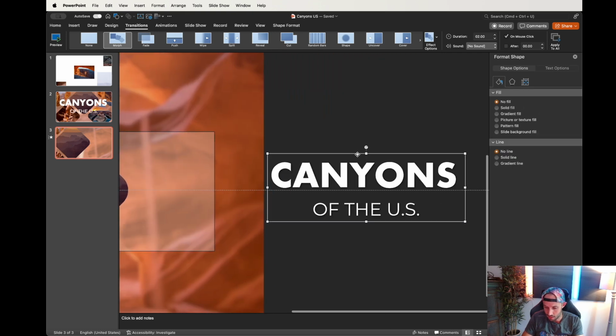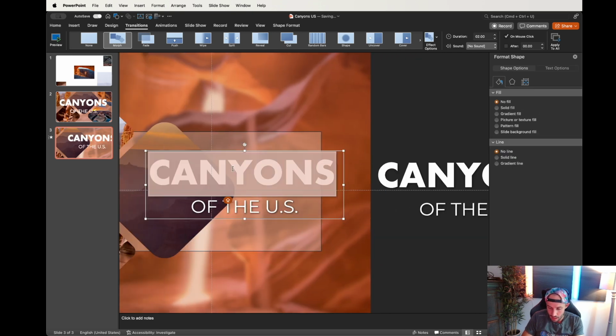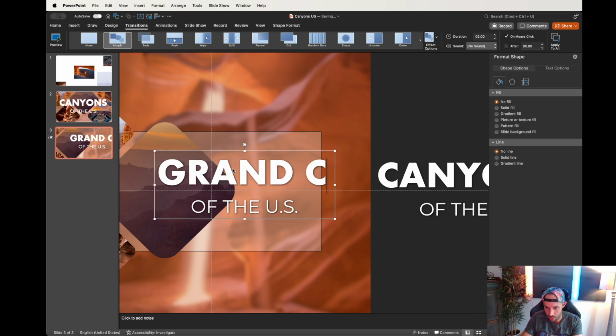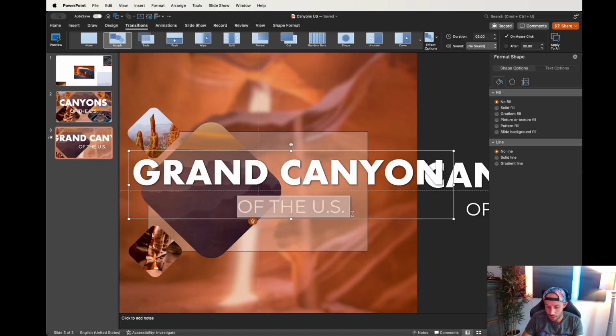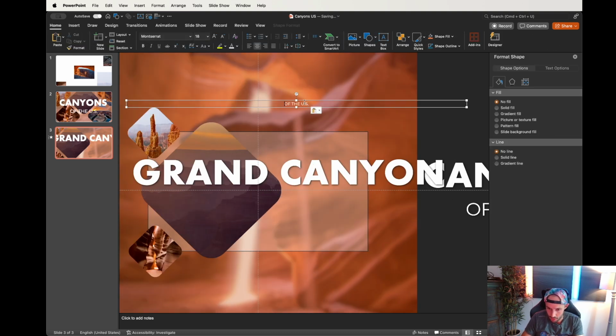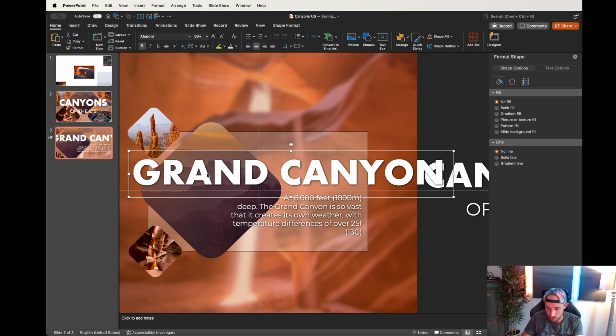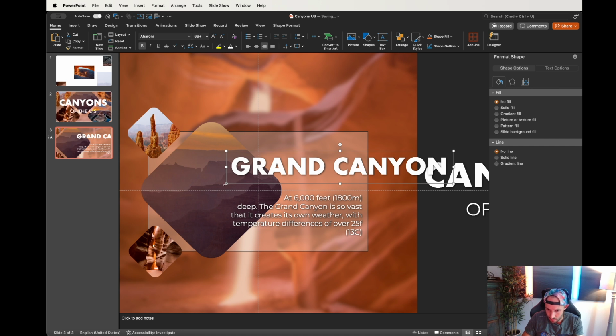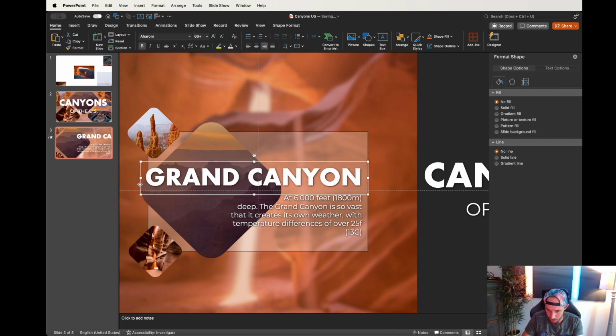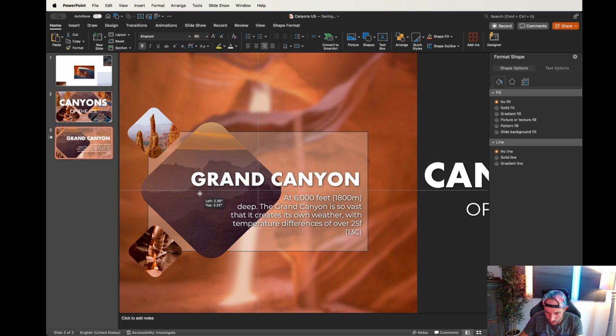Now we need to actually have our information text. So I'm going to copy this and we're going to slide that over. And this is the Grand Canyon. And I actually want this subtitle to be its own thing. So I'm going to cut that out, pull over here, we're going to right justify it and set it here. And we're going to throw in some placeholder text. We just need to right justify this as well. And we're going to shrink that down till it's a reasonable size that fits on the slide. It's looking like 90. And I want it to sit right above the center line.